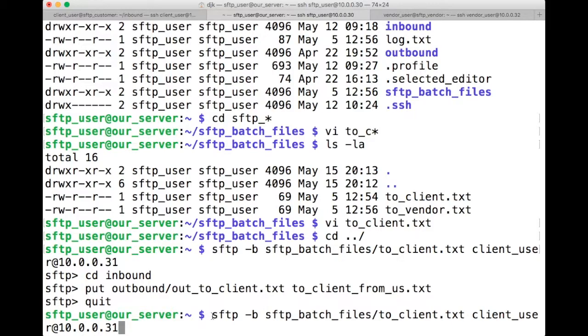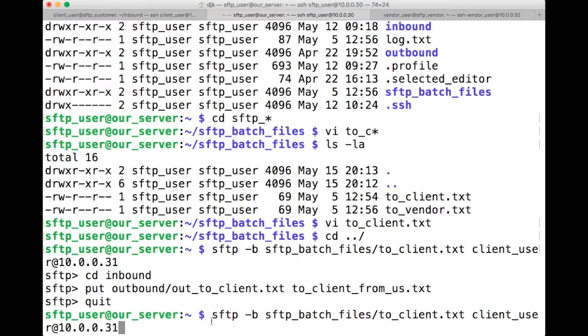It saves a lot of time and makes it much less prone to errors because you're not having to type in everything at one time. This command could be saved, could be put into a script, could be reused over and over again without having to retype it if you had a recurring process.